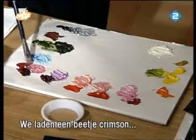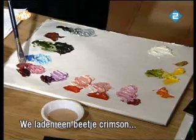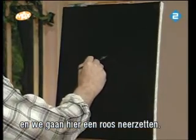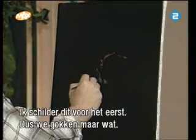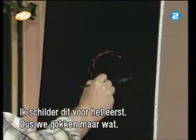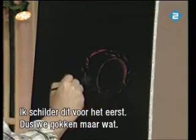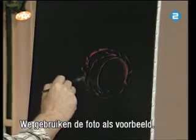So we'll take a little bit of this crimson and come up here. We're going to have one rose probably right about in here. Now, I haven't painted this one before, so we're just going to guess our way through it. Just like you would. We're going to work from our photo.